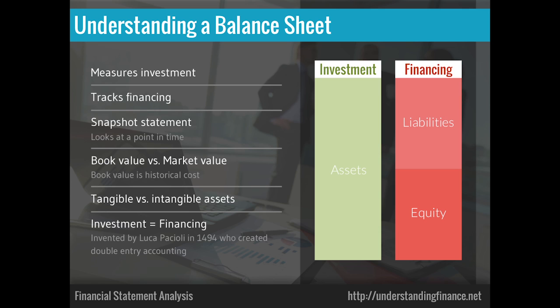So here's the key. When accountants put the balance sheet into play, they're tracking all these expenses. They actually track them at what's called book value or historical cost, meaning what you originally spent, as opposed to what it's worth today. And the main reason they do that is it's too difficult to figure out the market value on a daily basis of assets, so the accountants don't. They actually just track what was originally spent.